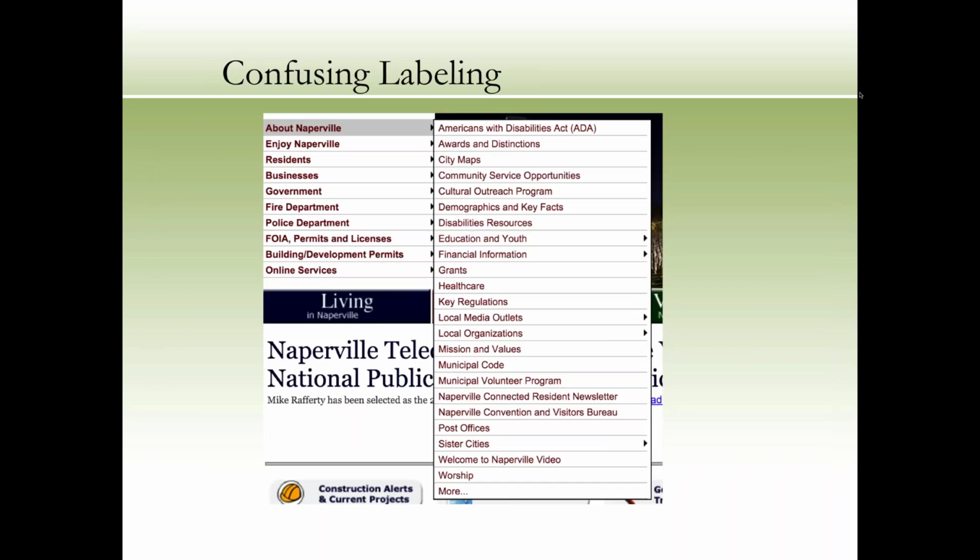And to top all that off, the left menu navigation, they then have submenus. And so you can see just under About Naperville, you have all of these pages and then even more subpages. I didn't even put that on here. Education and youth, there's more subpages to that. So it's a government site for a township. So it's going to have a lot of pages, a lot of content, but there's a way to display it, and there's a way to label the pages that make sense. And some of these pages could be combined as well.